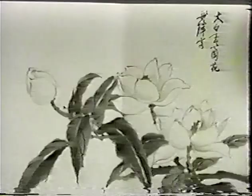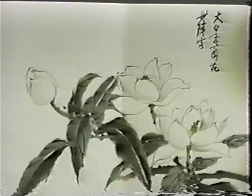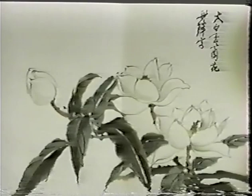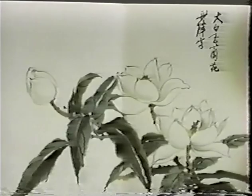I'm going to show you another magnolia flower, white and very big. I just mentioned it's common in southern China. These are very tall trees, similar to the one we have here in Virginia, North Carolina. And this is the outline once again, and the strokes are very close to lotus. The arrangement is also very close to lotus, and also with the tip here, similar to the dogwood. The only difference is the leaves: big, strong, and heavy.